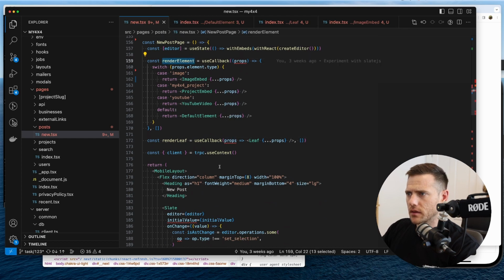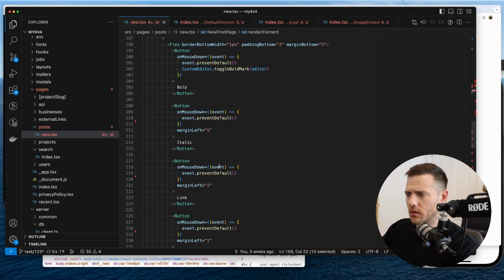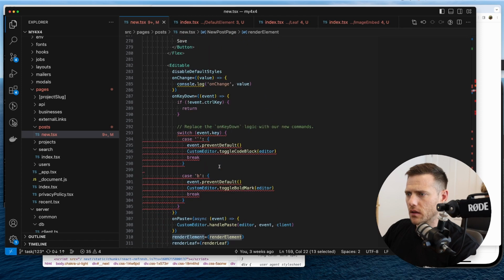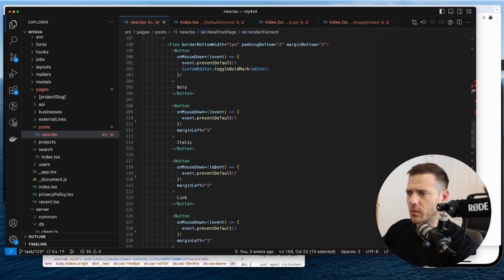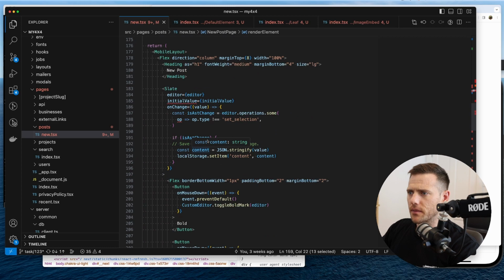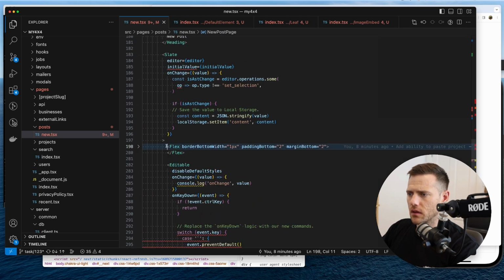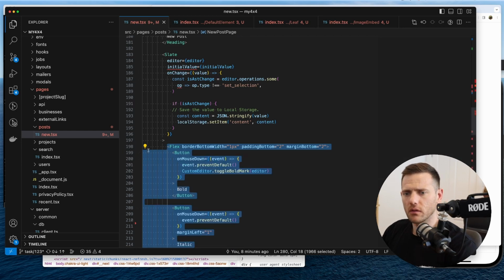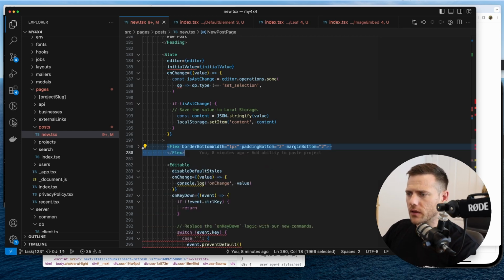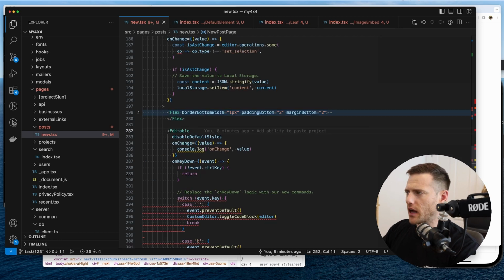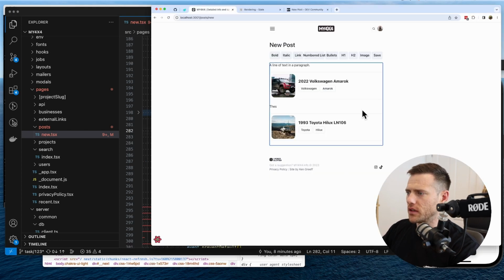Now this can live render element, where do we call that? That's called on the editor component. So what I can see here is, this is our nav bar. So that's going to end up being a component. So it's like our tools menu. That'll be living by itself. It is a component. And then we've got our editable, which is the actual box here. And then our tools here.